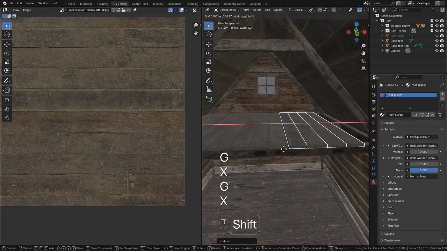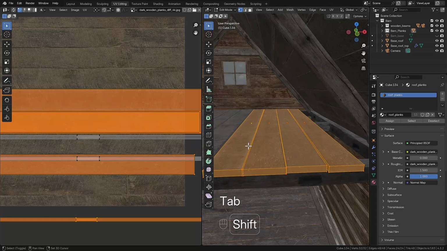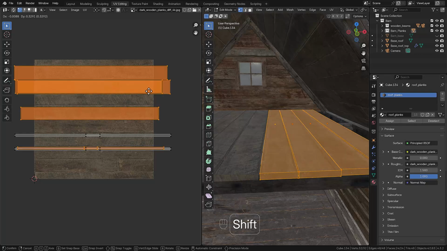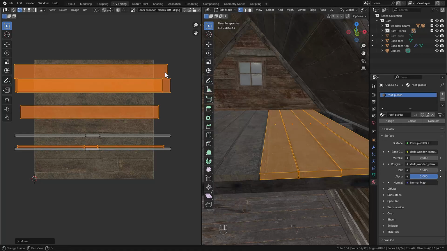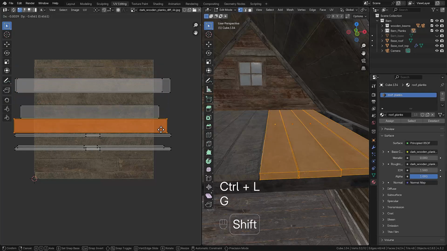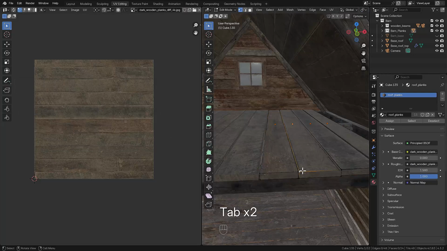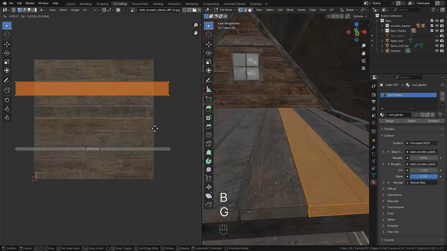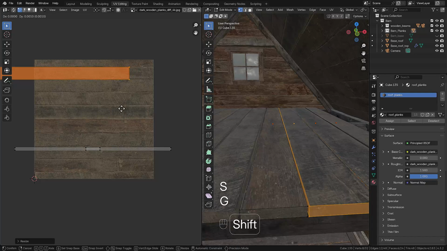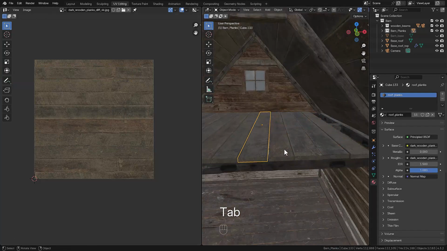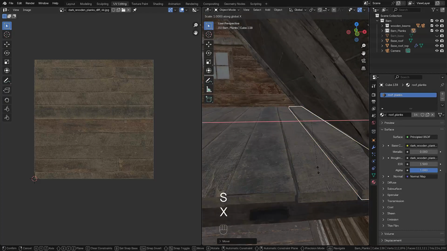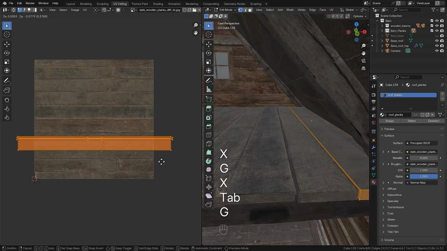No, not really. We need one extra. Okay, just move them to the other side. It still takes quite some time to align everything so it looks good. Okay. I'm not selecting it in the window. Let's do one more. Shift D, and here you have it. Maybe a bit wider. That will fix. And just grab another plank.